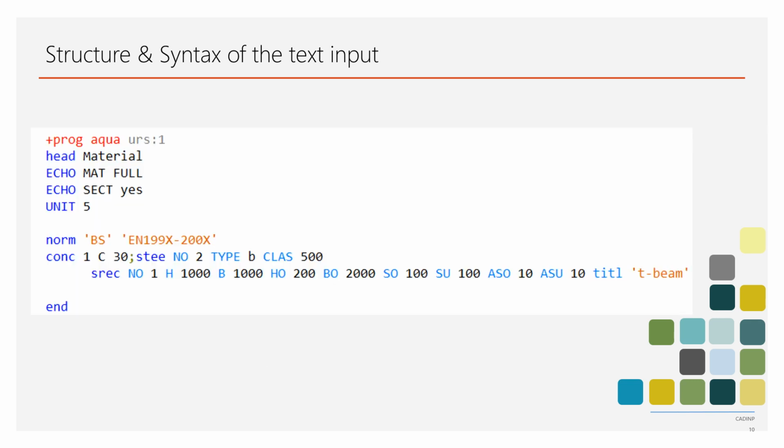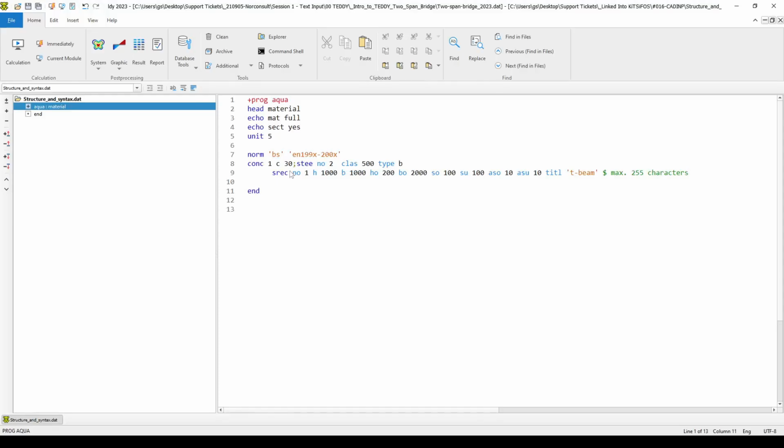Now I would like to demonstrate the syntax of the language through a simple example. As you can see, the first module that is called in every .dat file is the AQUA module, at least in most of the cases, which stands for the definition of the materials and the cross-sections in the project. After the head statement, the first few records appear. Please pay attention to the different colors in one command line. With dark blue color, the records are shown. A light blue color will indicate the items of the record, and the values are in black.